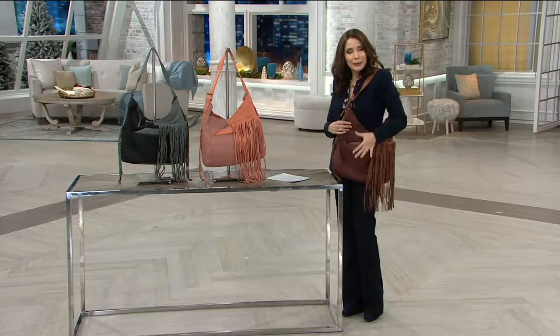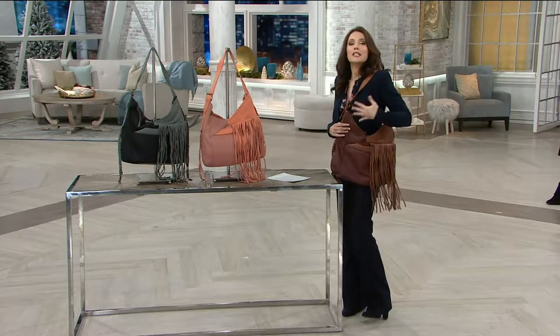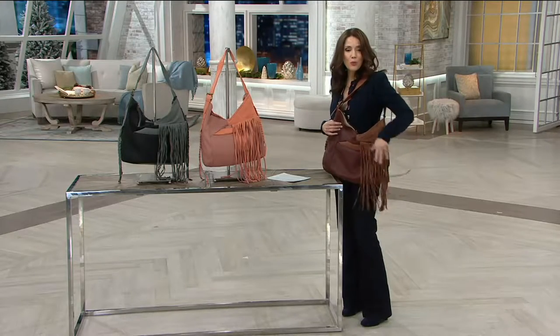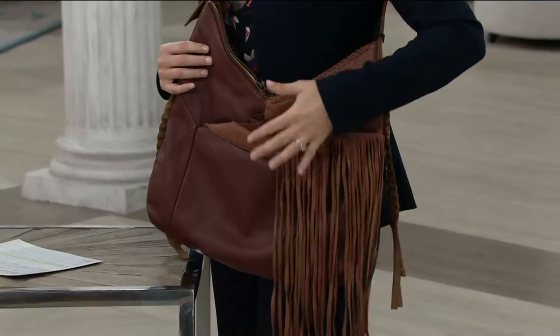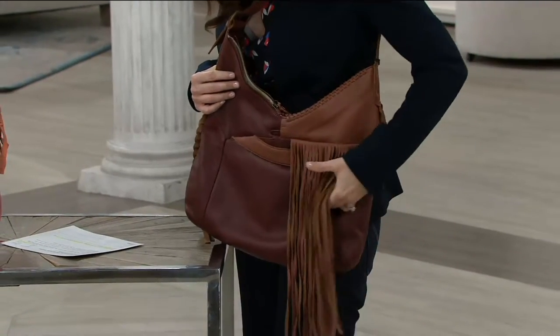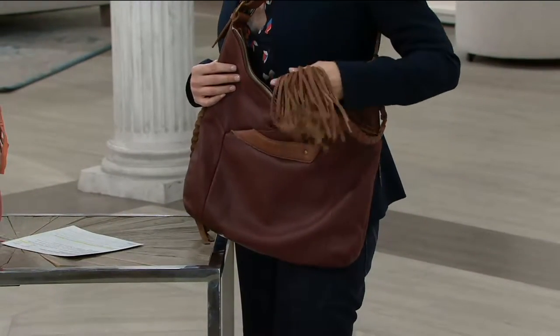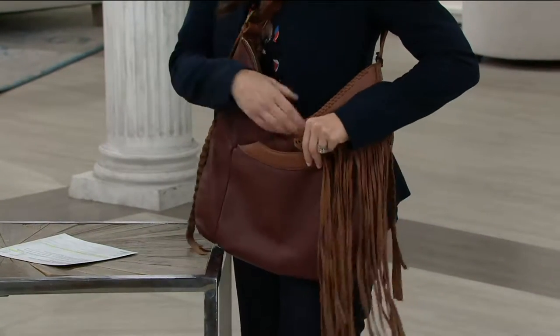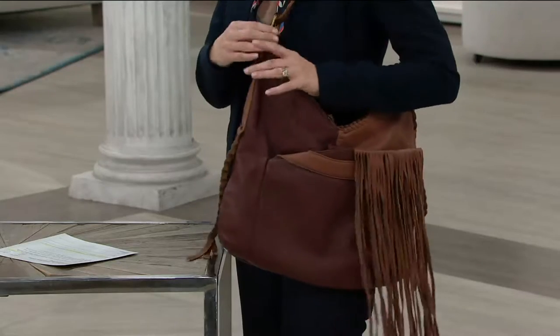This is for you if you like a little fringe and then you like a little more, because this is all about the fringe. It's fringe that almost feels like a jewelry element to this bag. Very, very cool. Makes it a really modern, just beautiful bag. All of the bag is done in this super, super soft leather, and then there are loads of pockets. So I'm gonna take you through all three colors.